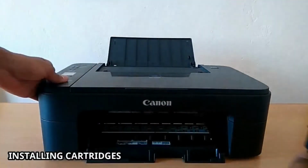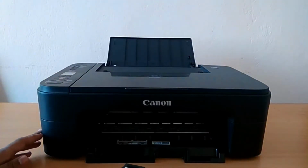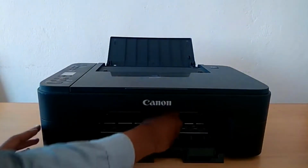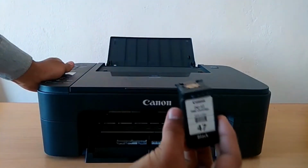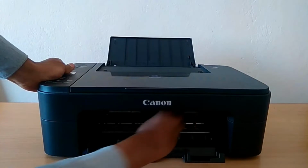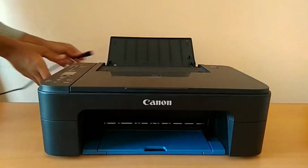So let's install the cartridges. This is the color one. These cartridges are well compatible with this printer. This is the color one, and the black one, the black cartridge. So we have installed both of the cartridges, color and black as well.